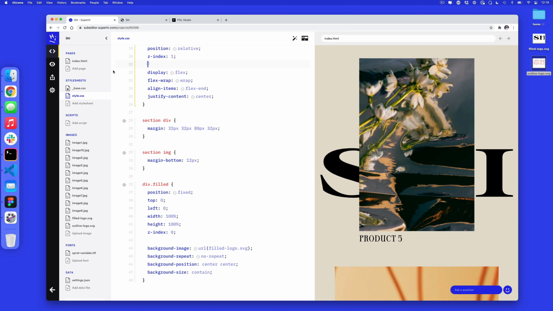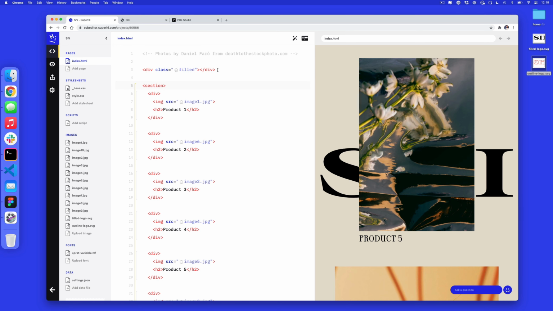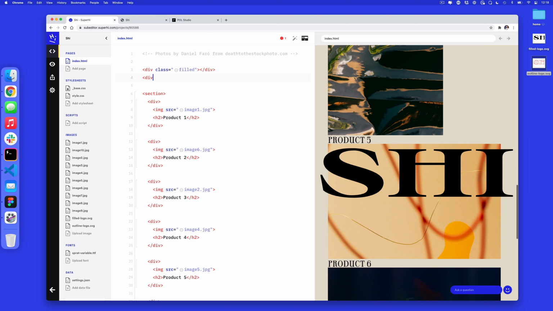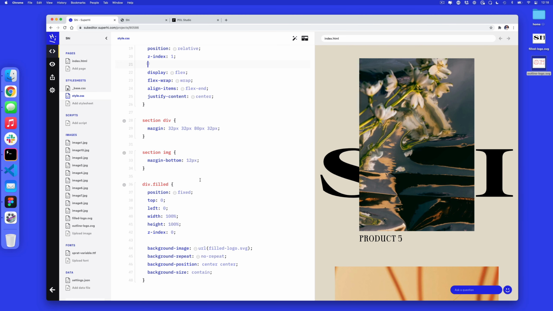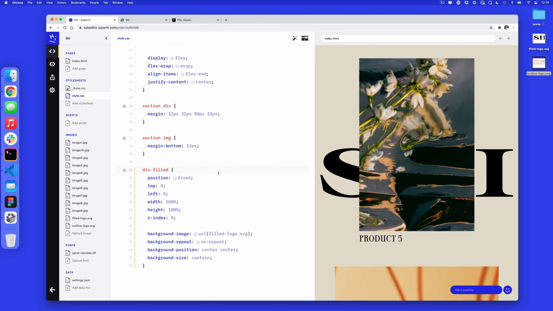I've got one which is behind and I want one in front. So here, what I'm also going to do is add another div tag with the class of outline. Now, again, there's no content in here. It's all for styling only. And what I want to do is basically the same thing as what I have with filled. So most of this is going to look the same, except for a few bits. So because they both kind of look the same, I'm going to say div.filled, comma, div.outline. Now what we get now is two levels which both have this filled logo, but I want to use for just div.outline this outline logo.